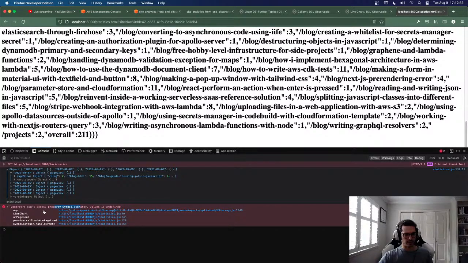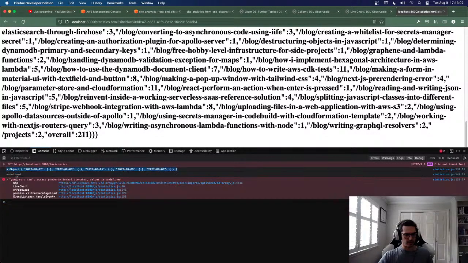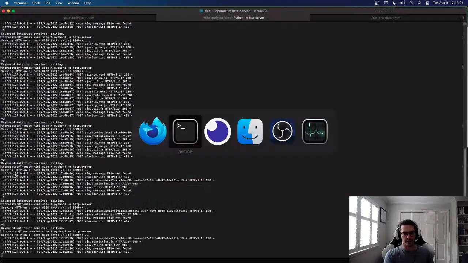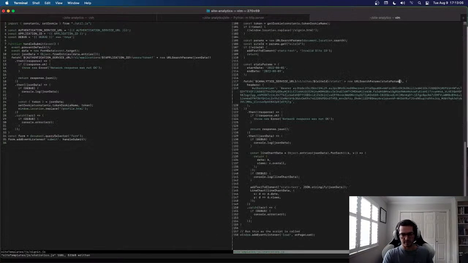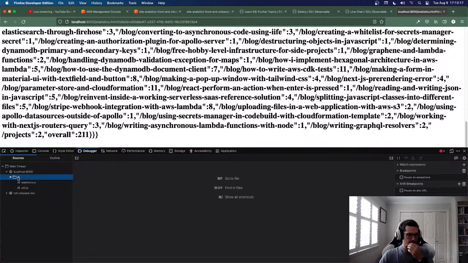Values is undefined. I think that was all fine. This undefined doesn't look good. Probably has to do with my JavaScript. I'm guessing this is not correct. So, let's see if I can debug it.